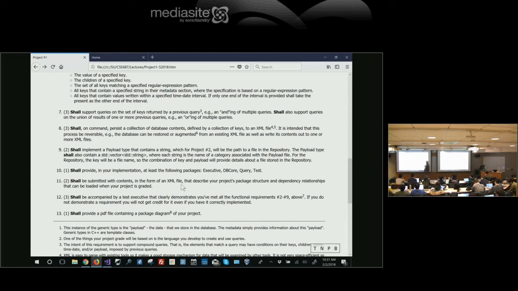So this test class has a database reference member, and now each of its public methods tests one of these requirements.